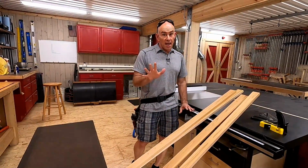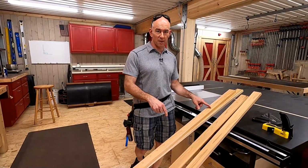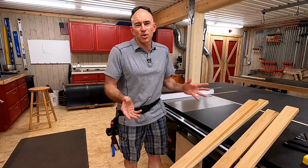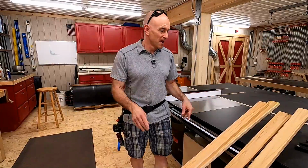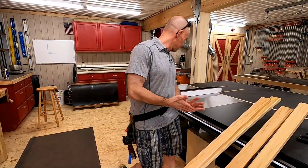Now, you don't have to do this to make this work. Cedar's a nice softwood. I could probably just screw them down and it would dent the cedar and they'd sit fine. You don't have to do it. I'm doing it because I can. I'm bored. It's fun. Anyway, a couple of long rip cuts on the table saw and we'll be good to go.